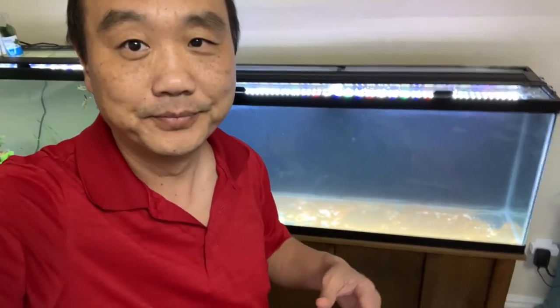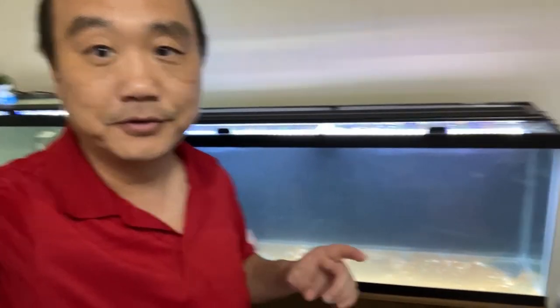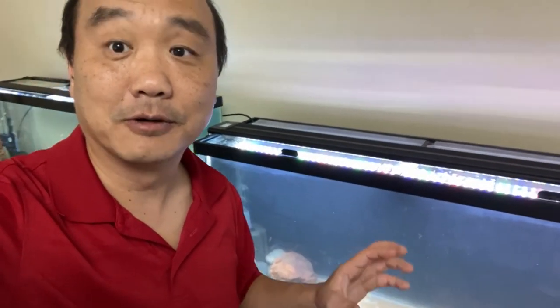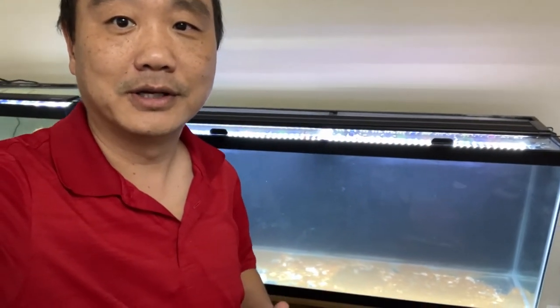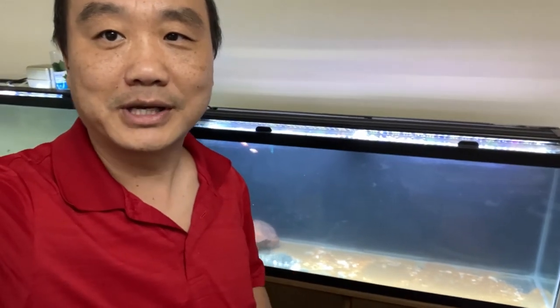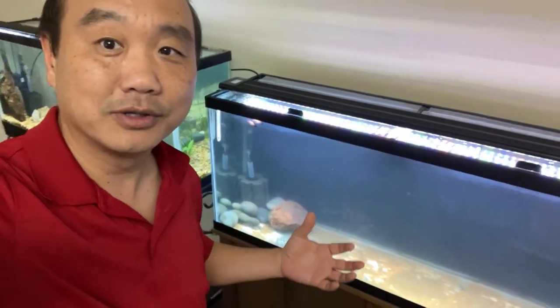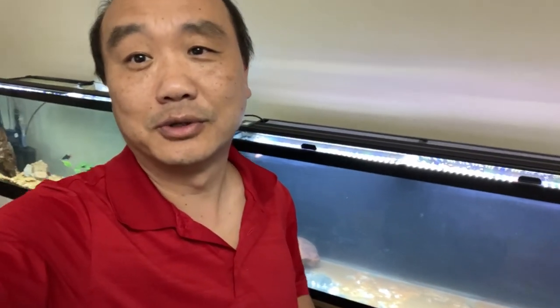You don't even need the gravel, but I got some — I'll add it later after washing it. The best part is the fish are in there swimming around; they're pooping in there, getting the bacteria going, everything is being cycled. You can vacuum all this out, but I'm going to cover it with gravel. Having tanks is an ongoing process — we're always improving. You can have such a basic setup now but still enjoy the fish hobby.